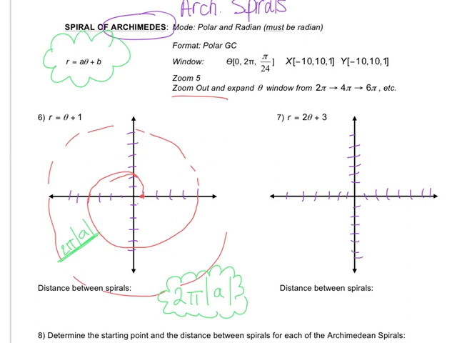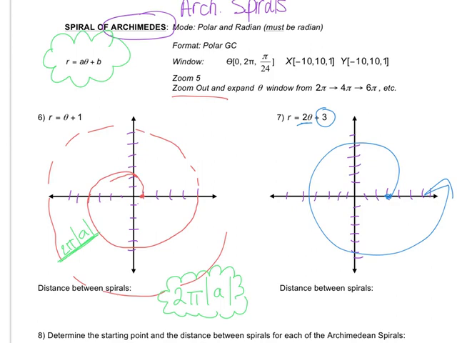One thing to make note of is the starting point of that spiral and how that relates to the equation. So looking at your calculator, we can see that that starting point is at x equals 3. And that comes from the fact that it's 2 theta plus 3. And then this spiral is a little larger, and that's affected by that 2 in front of theta. So we won't get to see nearly as much of this one because of how large it is.